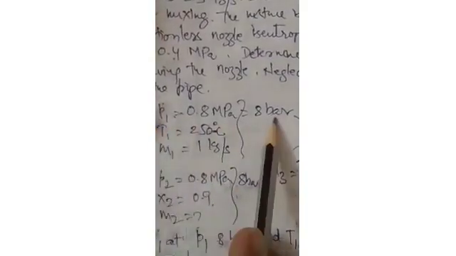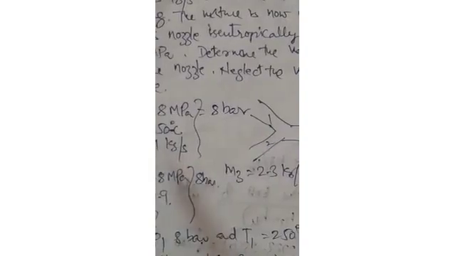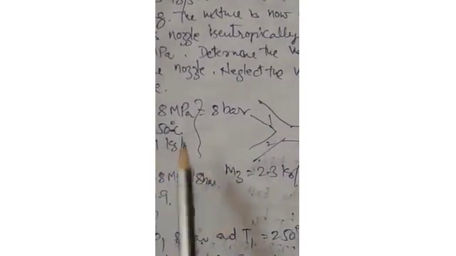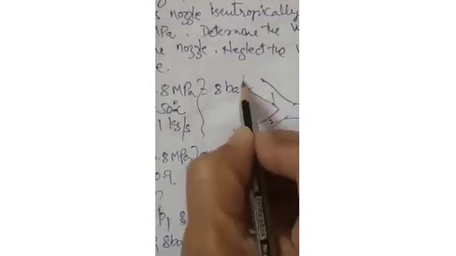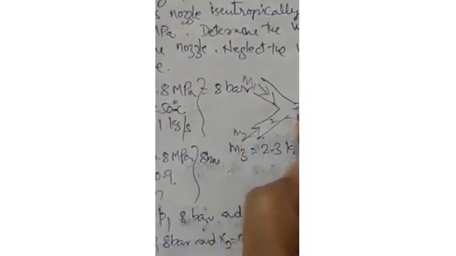At point 1 the pressure is 0.8 megapascal and the temperature is 250 degrees centigrade, mass flow rate is 1 kg per second. Similarly at point 2, the pressure is the same, P2 is 0.8 megapascal, and they have given the dryness fraction as 0.9 for the steam coming through pipe 2. So X2 is equal to 0.9. We don't know the mass flow rate at this place. Let me mark this as M1, this as M2, and here M3.